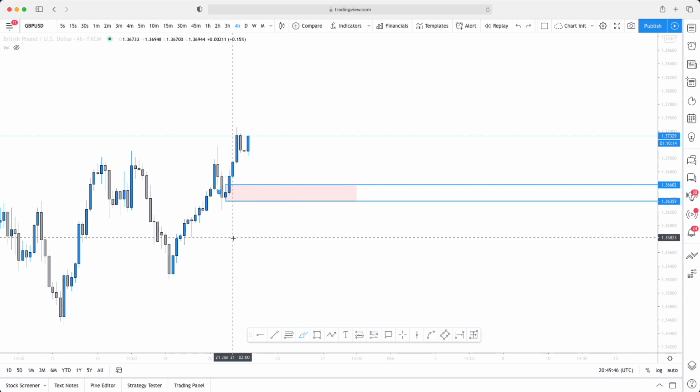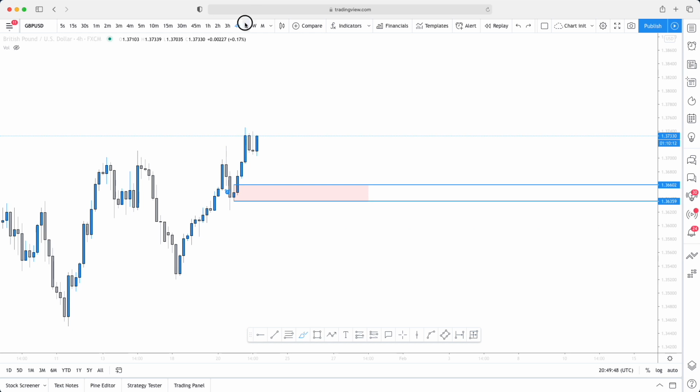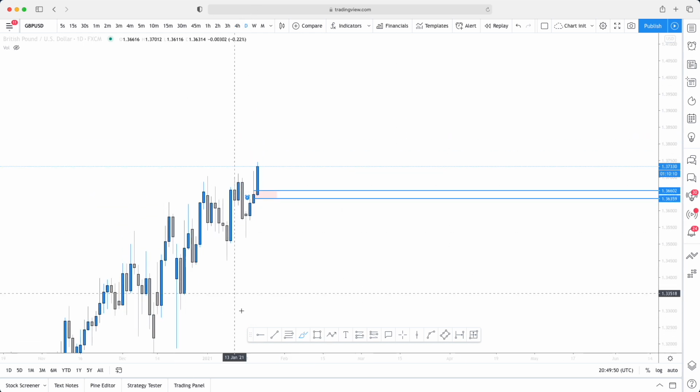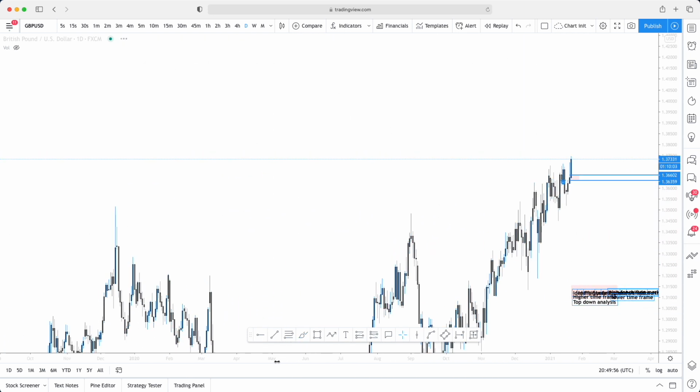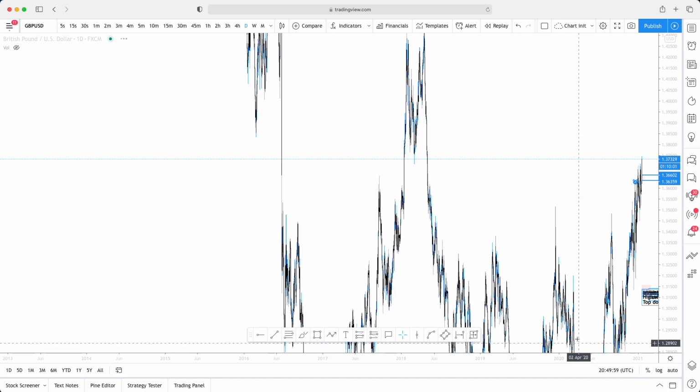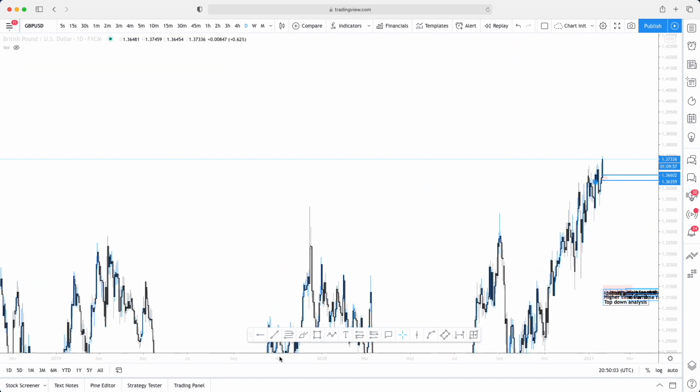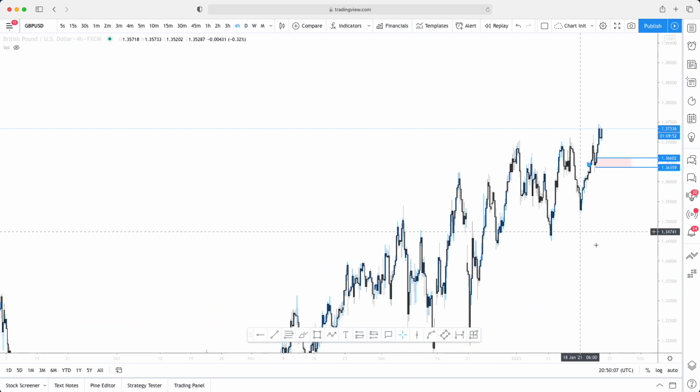Because at the moment, price is bullish. I shouldn't be looking otherwise, right? There's no indication that price is going to change, and we can see momentum is bullish. Everything is bullish for GBP USD at the moment. It's probably going to go all the way up there, we don't know, but I've got no reason to say otherwise, so I can continue holding.